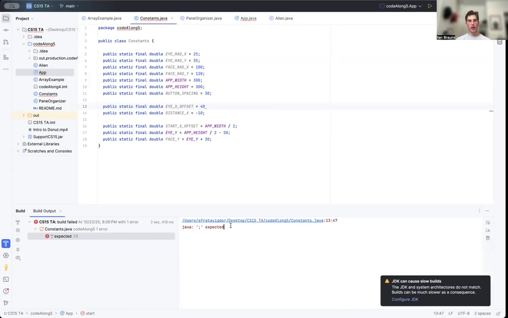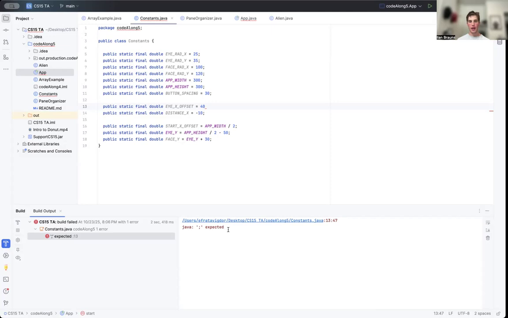But I want to highlight a couple things. First of all, what type of error is this? This is a compile time error. A compile time error basically means that Java can't even compile our code. What is compiling? Compilation is the process of turning Java code that we write into zeros and ones that the computer can understand. And here Java is saying that something's a little broken with your Java code.